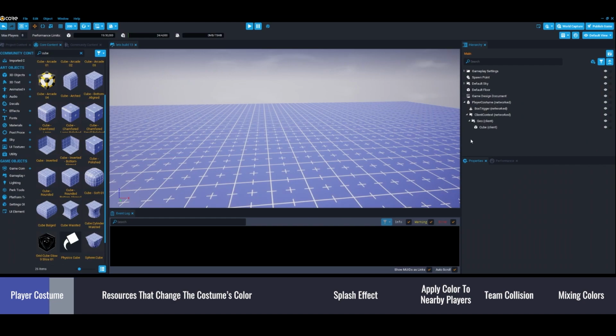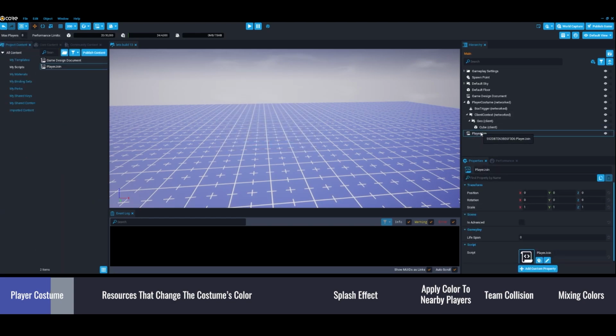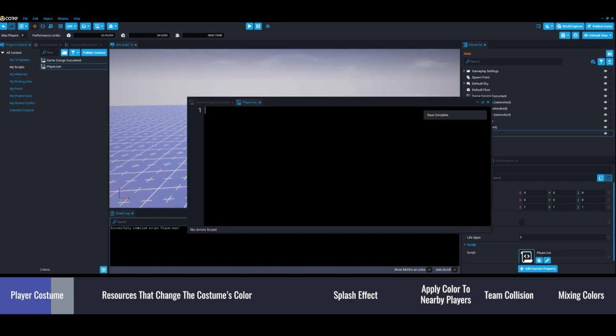So let's make a new script. That's the game player join. In that script, we are going to detect when the player joined the game. To do that, we are going to use the player joined event, and we want to connect that to onPlayerJoin, and we receive the player.